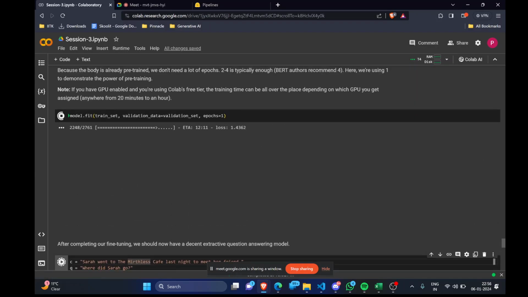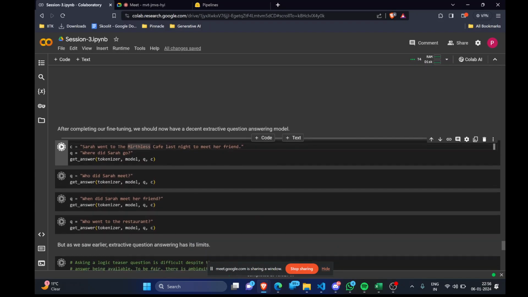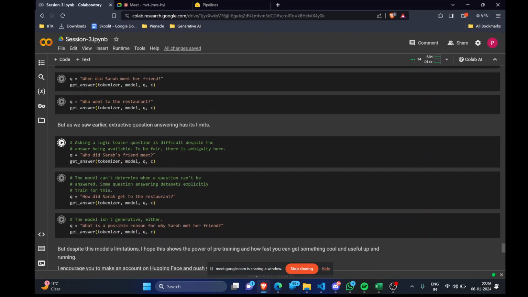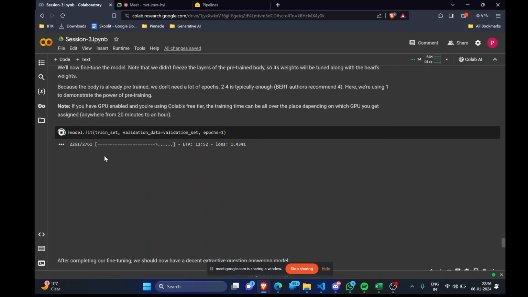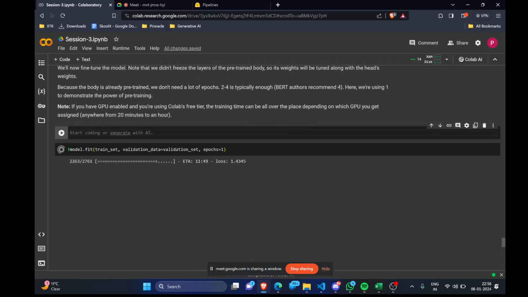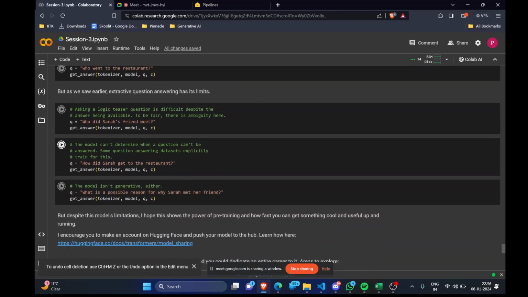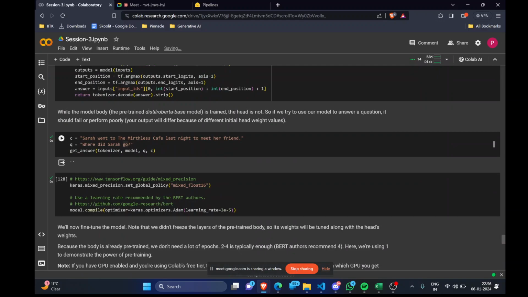It will take, I think, around 15 minutes. And when you train, guys, try to reduce the data set, because it will take a huge amount of time to train on a big data set like the one we are using right now. So I can't show the model working right now, but it should work in your case. It's taking some time to fit the model. Okay, so that was all about the fine tuning of the model.